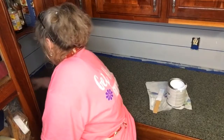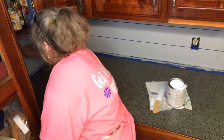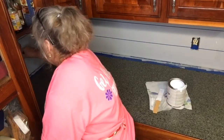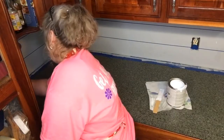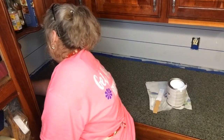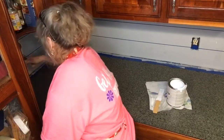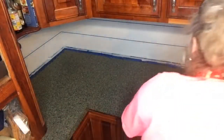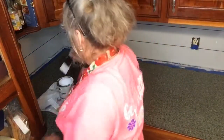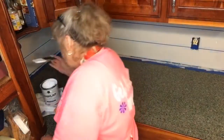We can get the cheap ones for like 37 cents or something like that at Lowe's. Or Lowe's is, we have a local home improvement store called Stein's about a half an hour from here, and then we have a Lowe's about 20 minutes from here, and we don't have anything else within, you know, less than an hour. There's no Home Depot or anything.